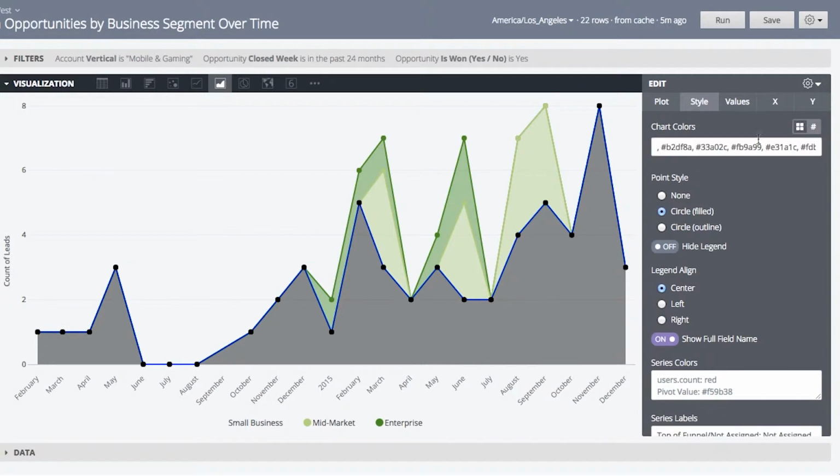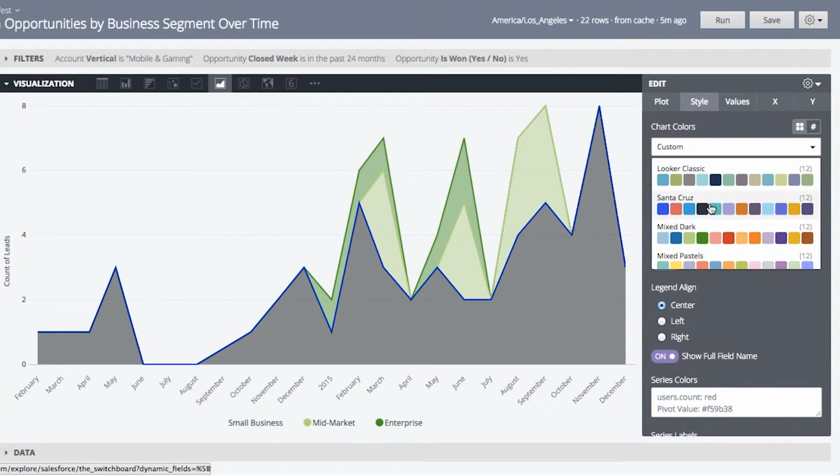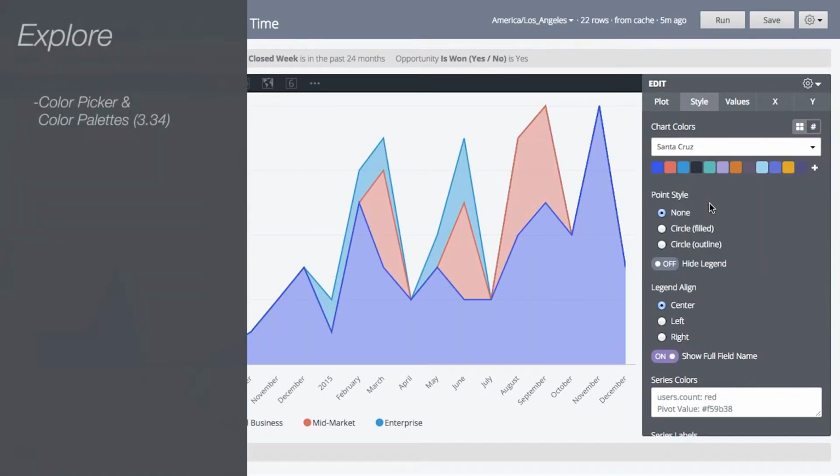The other thing you can do is switch back to the old way and have hex values in here. You can both copy from here if you want to use the same colors elsewhere, or you can plug in your hex values if that's preferred. One other thing that comes along with changing the color values here is you can set one global color scheme for your entire instance, which is done by your admin in the admin panel right there on the front page.